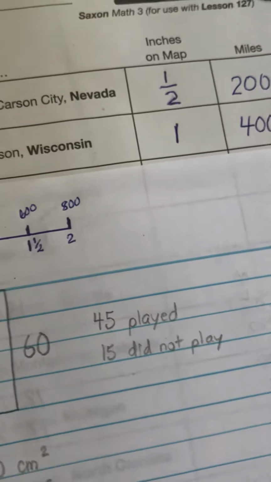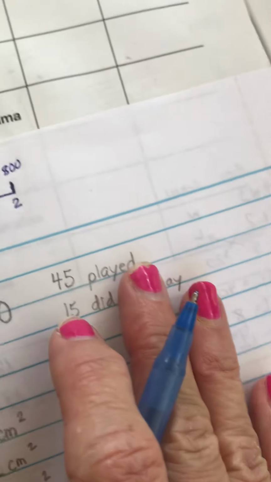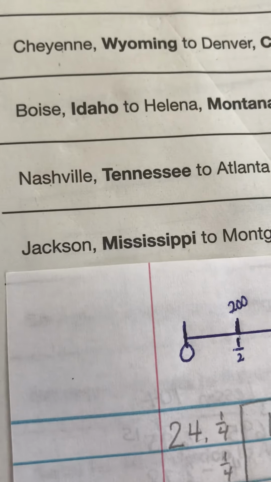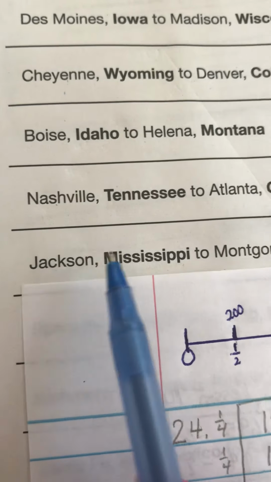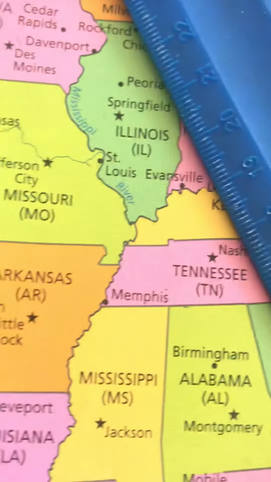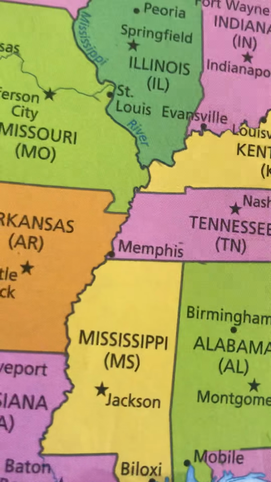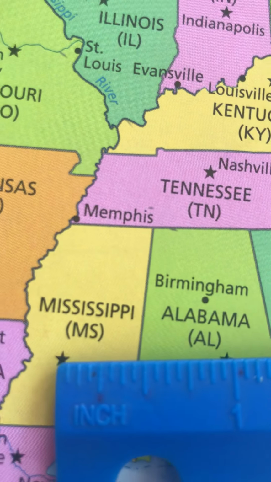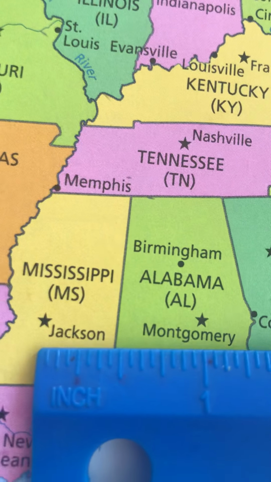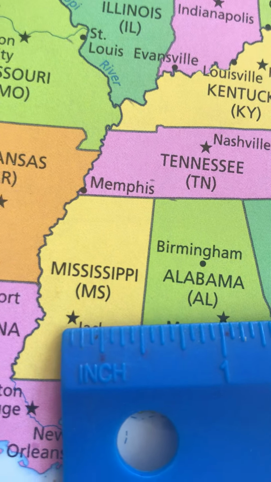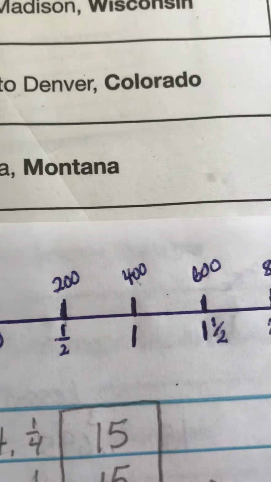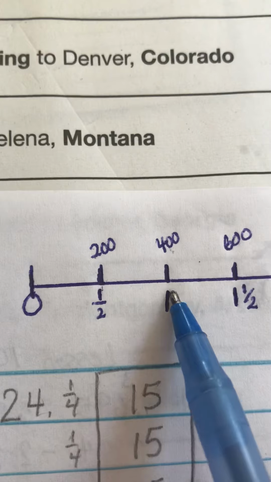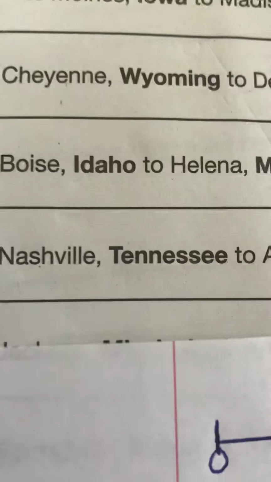All right, now we're actually going to skip down. Let's skip down just because I want to do this one with you because this is our capital city, Jackson, Mississippi to Montgomery, Alabama. So look on your map in your social studies book and let's measure that from Jackson, Mississippi to Montgomery, Alabama. See those? Okay, do you see that that's an inch? All right, we're going to write that on our paper. Jackson, Mississippi to Montgomery, Alabama was 1 inch. Use the scale I gave you, okay? 1 inch is the same as 400 miles, okay? So I go back and I'm going to write 400 right here.